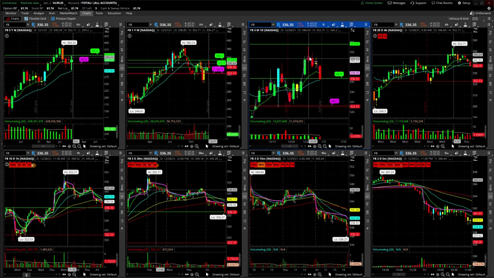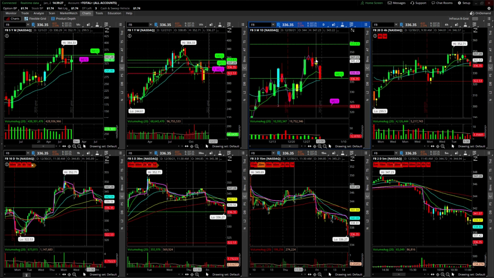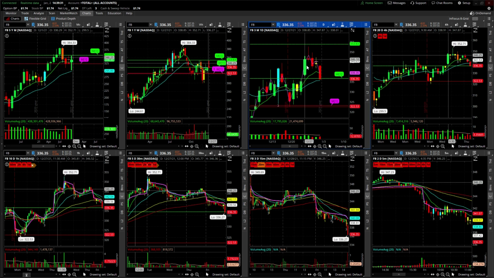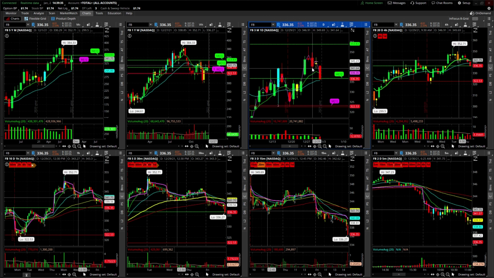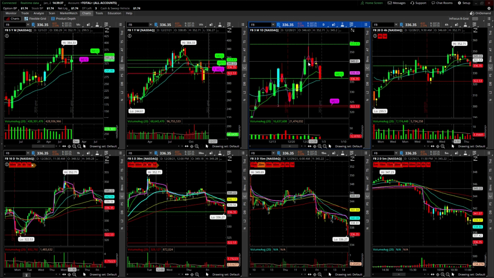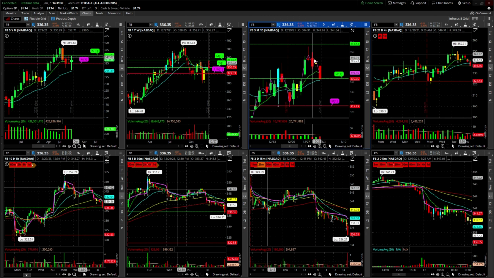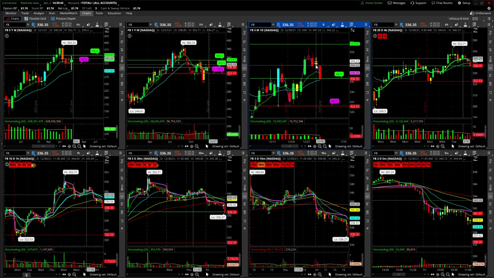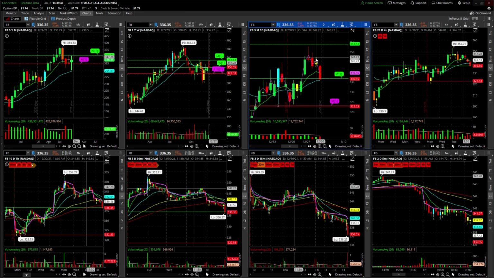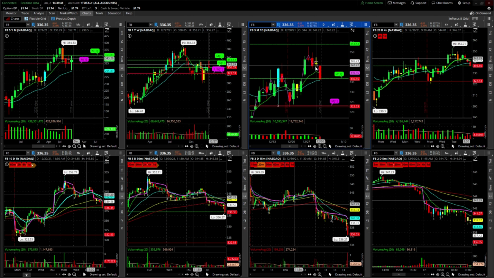Now, if you notice, when I move my cursor, you can see the crosshairs are moving around on all the other time frames in the charts below and to the right and to the left, right? So you see that kind of moving around. This becomes helpful when you're trying to map out levels in an intraday trade or just have an idea of where it lines up on every chart.